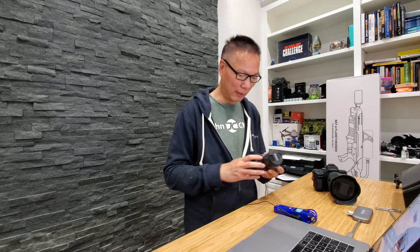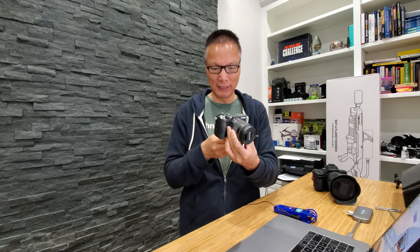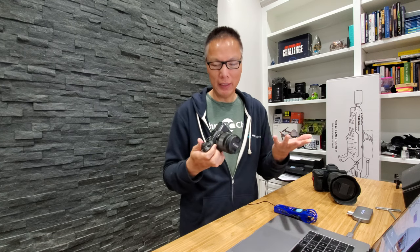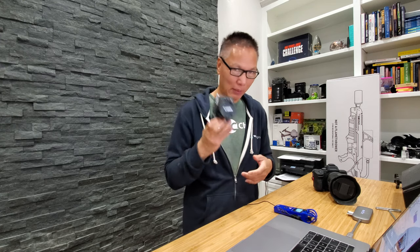My main cameras — the first one is the Canon EOS M6. It's a nice compact mirrorless camera with an APS-C sensor. It's great for vlogging and very popular with YouTubers because it has a flip-out screen so you can see yourself while you're talking. It's relatively compact. I have it with an 11 to 22 millimeter ultra wide angle lens. The body is $500 and the lens is $350 — so less than a thousand dollars total.